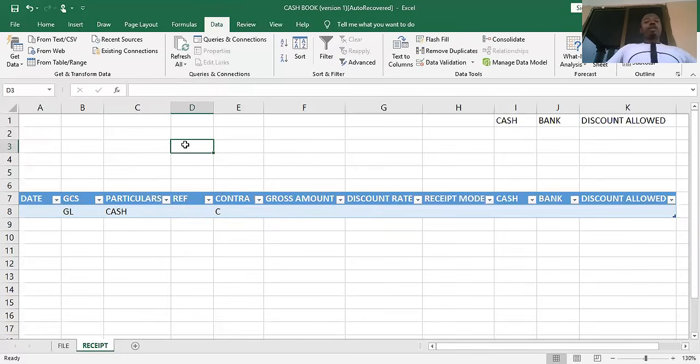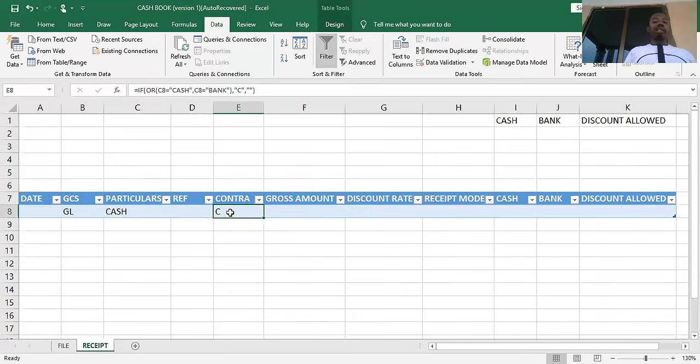Going back, when you use the IF function and you tap it more than once, like we have just done here, we call it a nested IF function. So when you have multiple conditions and you want to build the IF function throughout, we call it a nested IF function.